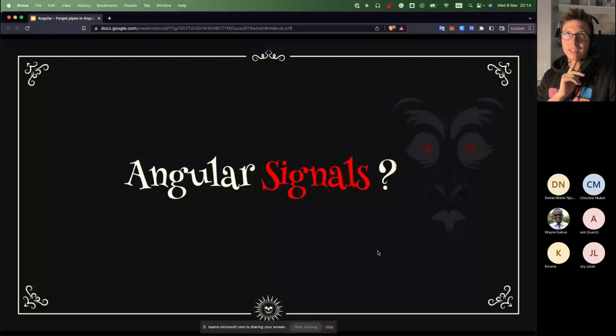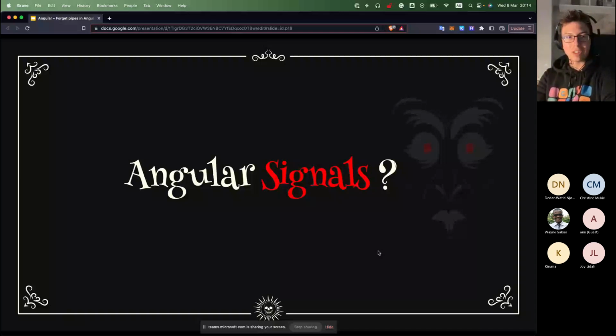So I think maybe it's safe to argue that once signals are introduced and it becomes a common thing to use, maybe we will, once again, be able to use function calls in a template, because Angular will know which part of the application or which component changed, so it doesn't have to render everything else. And maybe, just maybe, pipes might be deprecated. Who knows what lies in the future?